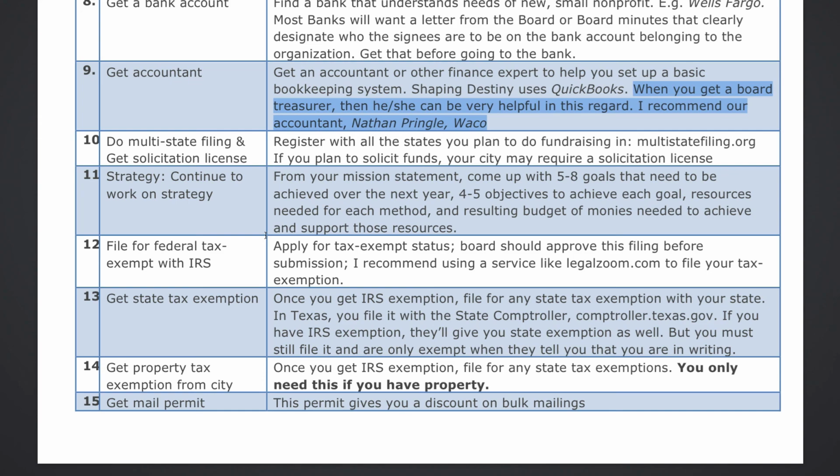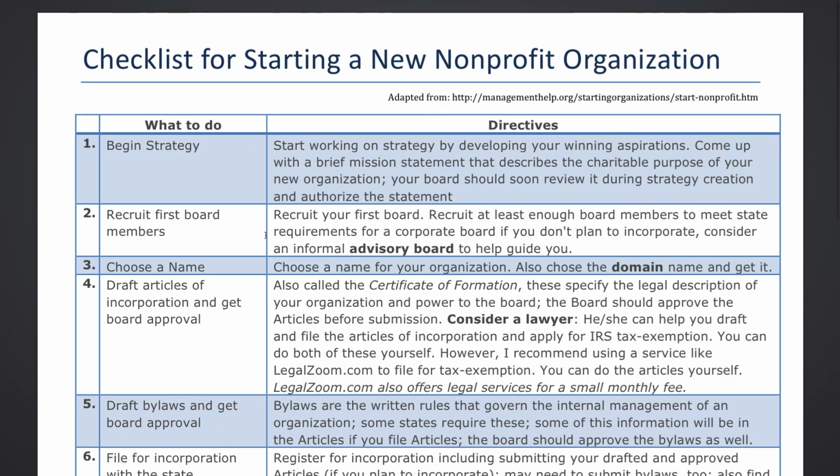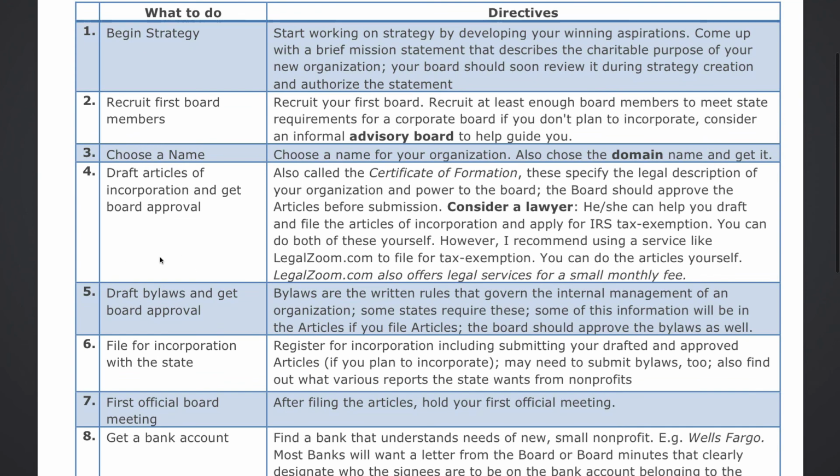We've done courses again for everything from beginning strategy to choosing your first board. There's a video for strategy. There's 2 weeks of strategy setting that covers everything you need to know about strategy. There's a video for recruiting board members. There's a video for choosing a name. There's a video for drafting articles of incorporation, and even a video showing you how I fill one out for the state of Texas.